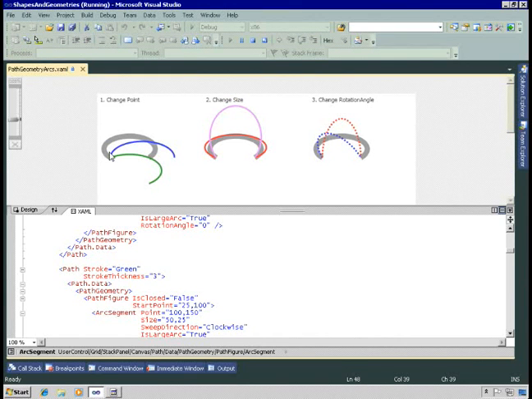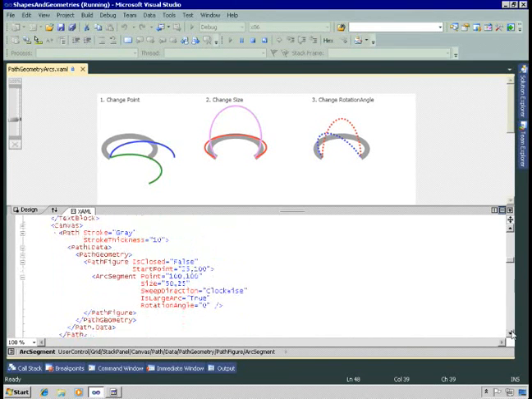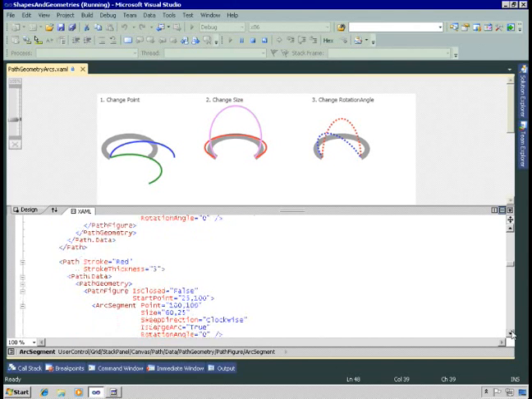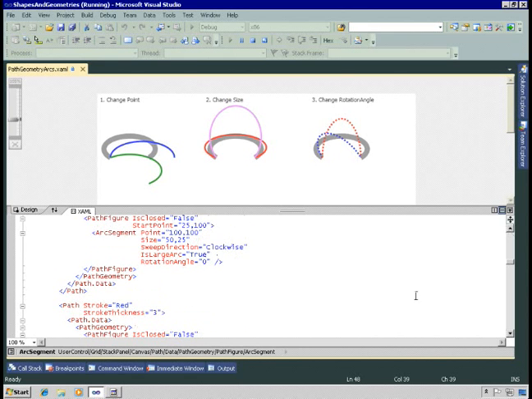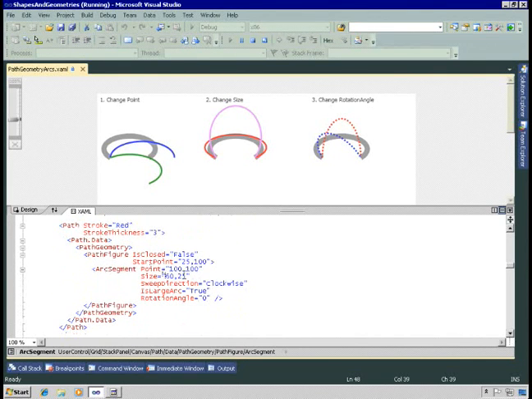In the next example, we'll try changing the size and see what happens. Let's go down here. This one we start with the same reference ellipse, but for the red one, let me look at it again carefully, the size was 50, 25. If I change the size to 60, 25, you can see the red one is a little wider than the original gray ellipse. That makes sense.